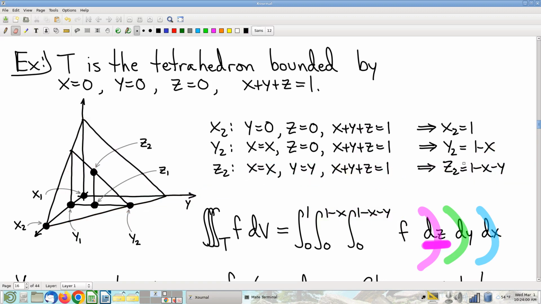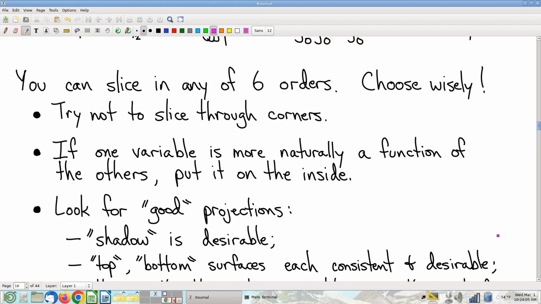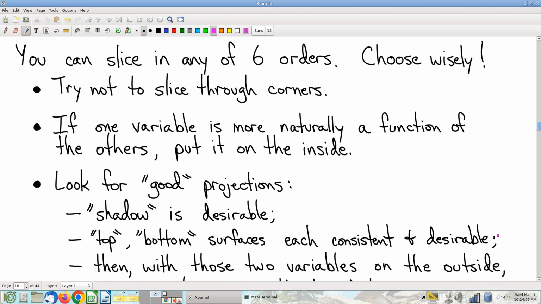Alrighty, so we've got then just a bunch more examples to go through. A couple of comments before we get into them. We do have 3 differentials. Those 3 differentials can be ordered in whatever order you want to order them. You got 6 options, right? 6 different ways to arrange 3 things. And so the good news is you get to choose. The bad news is you have to choose.